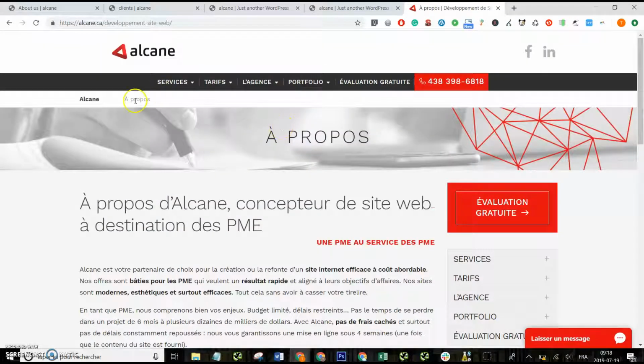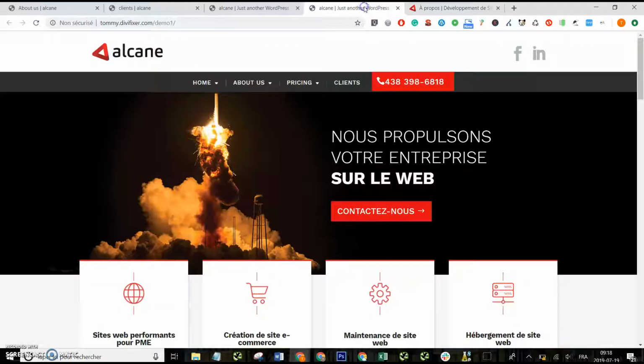Next, there's the breadcrumb here. Really useful for SEO. If you could add a breadcrumb just like this one, it would be really good. So just below this menu section.